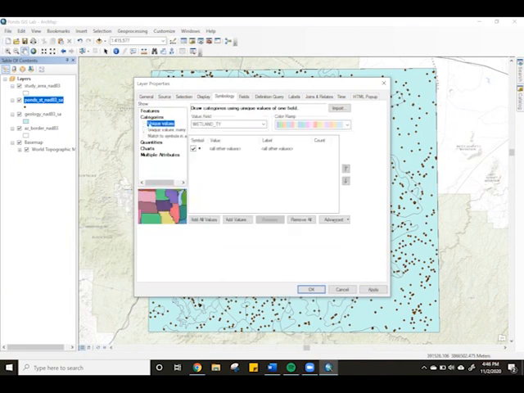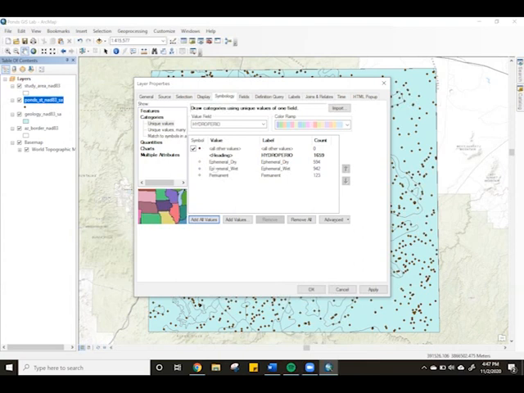And essentially what this does is it splits up the way our points look into their different categories. So you'll want to click on categories here in this little legend. You'll go to unique values, and then for your value field, you'll want to select hydroperiod. And hydroperiod essentially just means how much water is there in an area across the year. Is there water in there all the time? Is there water in there not very often, or is it kind of in the middle? So once you select hydroperiod for your value field, you'll go down here and you'll click add all values.